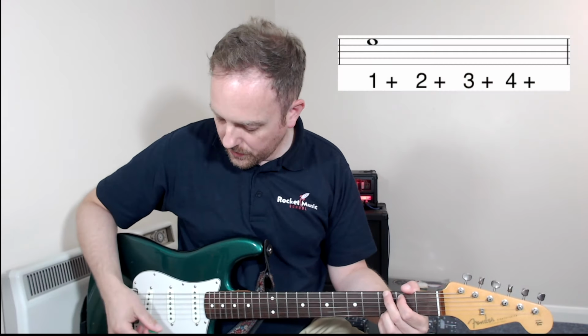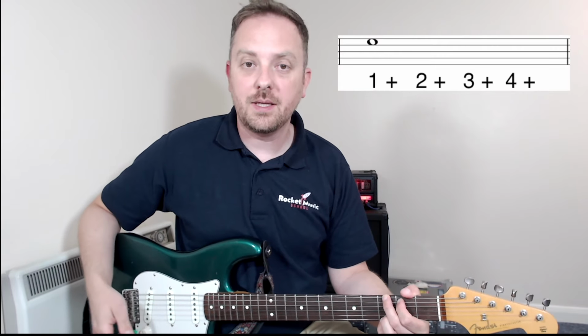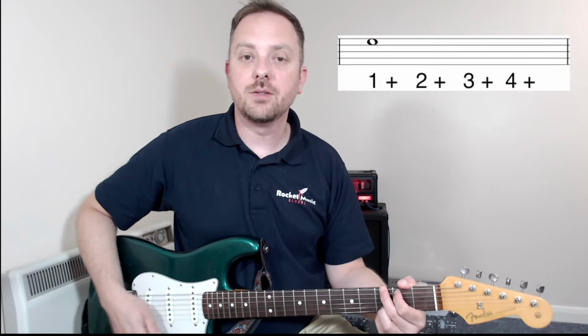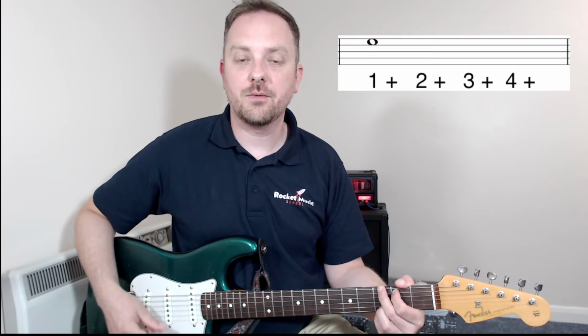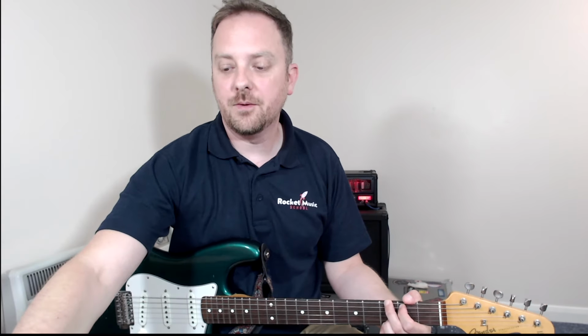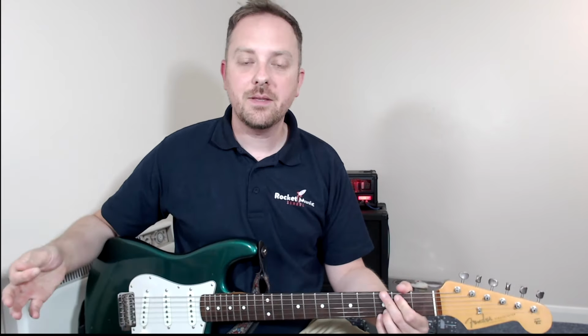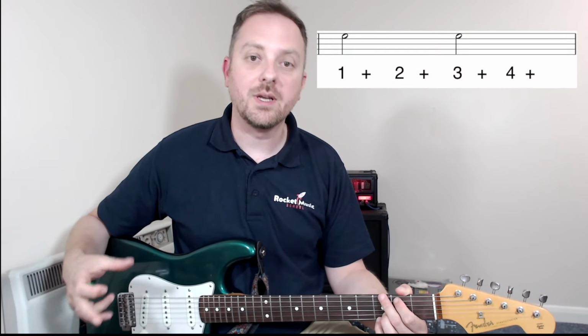One, two, three, four. Easy. Now, the other type of note lasts for two beats, which is called a minim or a double note.